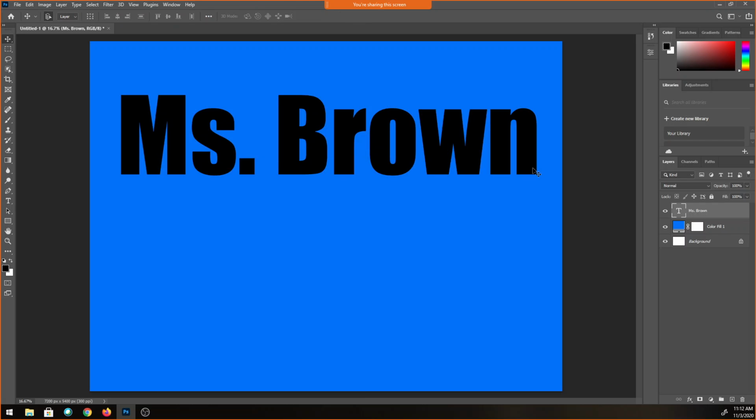So do we want to keep the text black or do we want to change color? We'll change it to white. If I go back to my type tool, actually, if you select the layer, you don't have to use the type tool. If you just select the layer and go down here and hit set foreground color, remember down in InDesign, this is how we pick the fill and the stroke. Now we can select foreground color. Jalen, you have to go to the black and white cookie and click that and click solid color.